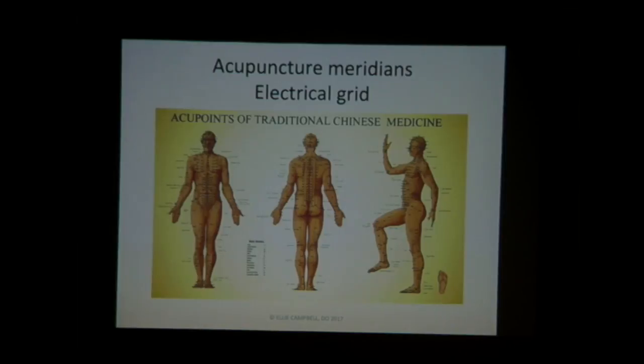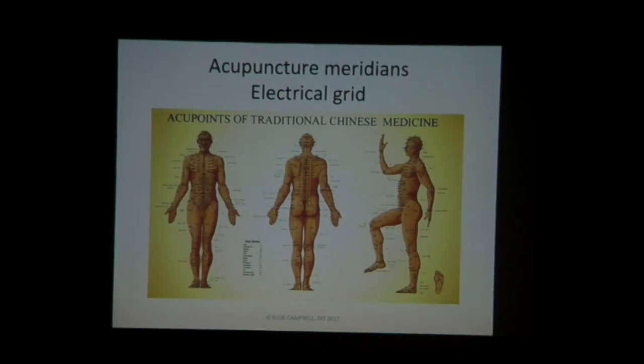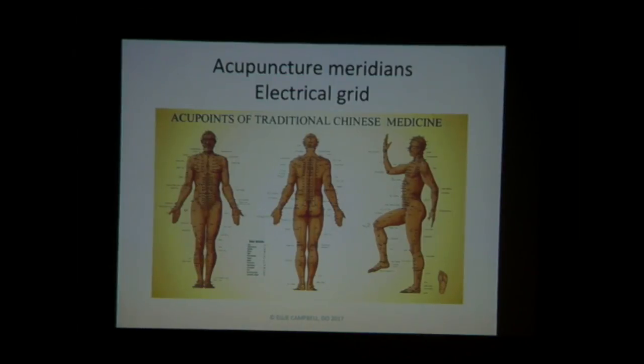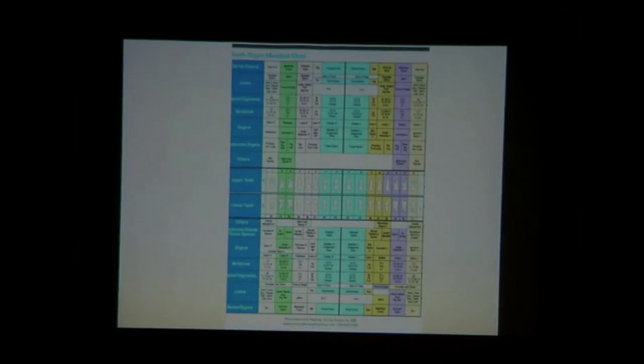So we have these acupuncture meridian electrical grids, right? And many of you, this is how we do acupuncture, and we have the flow of energy that goes through our body. Well, Simon Yu developed this tooth organ meridian chart. I hope this is not new to any of you, but if it is, please make a copy of it and keep it in your exam room. I use it almost every day in my clinical practice. And basically what this shows us is where the reflex points are from these energy places of one part of your body to your mouth.